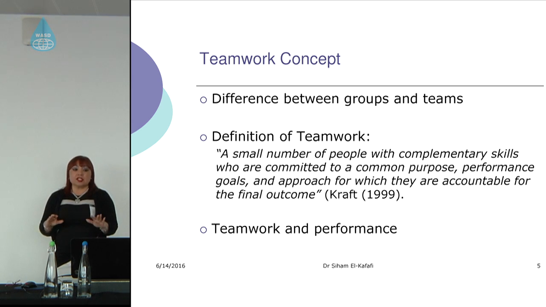There are also lots of definitions where you are going to find the keyword of collaboration and working together. I just chose a very simple definition for you today. Katzenbach said that it's a small number of people with complementary skills who are committed to a common purpose, performance goals, and an approach for which they are accountable for the final outcome. If they all succeed, it's fruitful for everybody. If one does not work properly and they fail, they're all affected. So that is the key thing. That affects the performance. And this is why this is one of the key skills that lots of researchers have said is a requirement for the workplace.